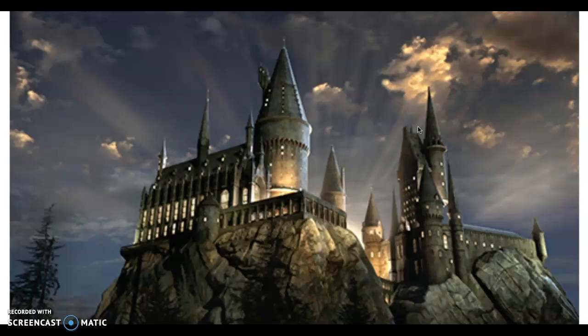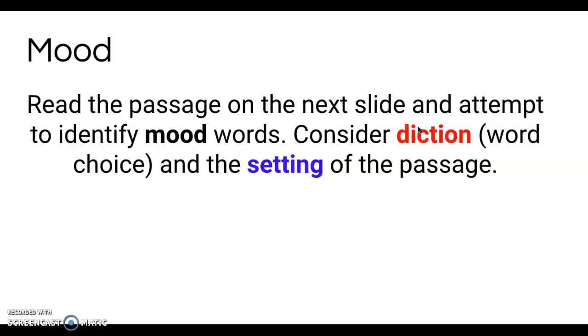Alright, so some of the mood or emotions I experience when I view this picture, it's very different than when I looked at the Forbidden Forest. Here I see this bright shining light, there's clouds in the sky is blue, there's this gorgeous castle of Hogwarts from Harry Potter. I feel in awe, or feeling like this is a really powerful experience. So those are some moods that this image creates, and authors do the same thing with text.